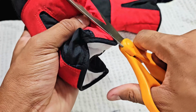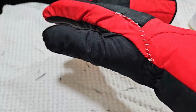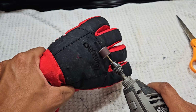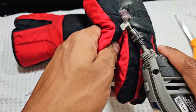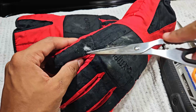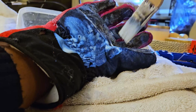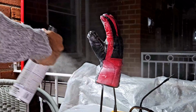Here you can see me distressing the gloves, adding a whole bunch of cut marks and lines to it using the Dremel and some scissors. After everything was distressed to how I liked it, I used a little bit of Mod Podge just to seal everything because the fabric would have just absorbed all the paint.